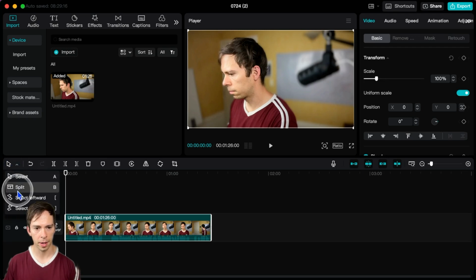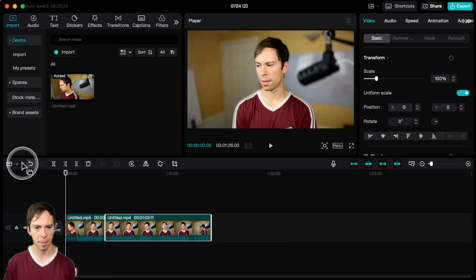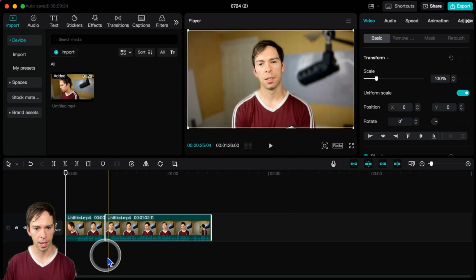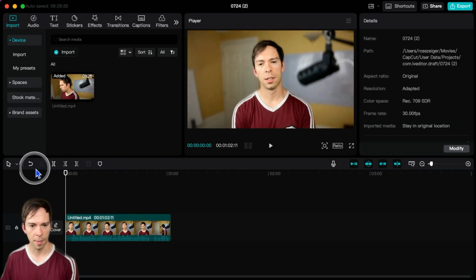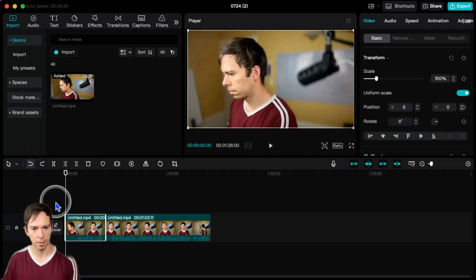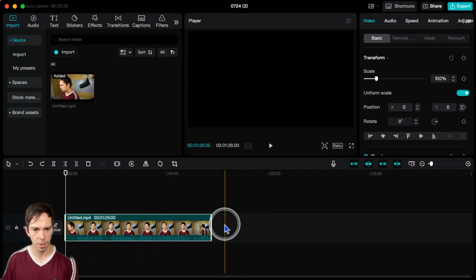And I could switch to another tool. So using this thing right here, I could go to split. I could click on a part, and then that just split the clip, and I could go back to select, and I could delete a portion, for example. If I make a mistake, I can hit the undo button right there, like that. I'm gonna hit undo one more time to bring it back to its original starting point.